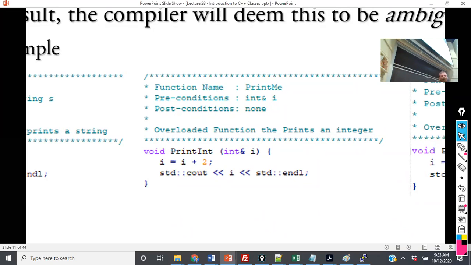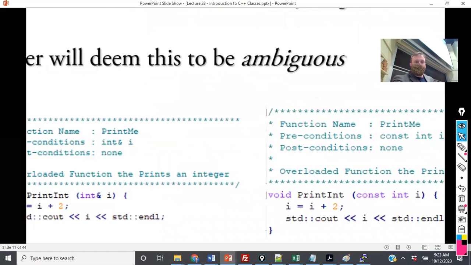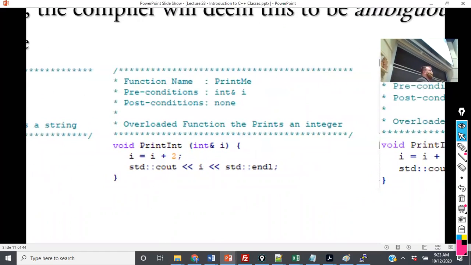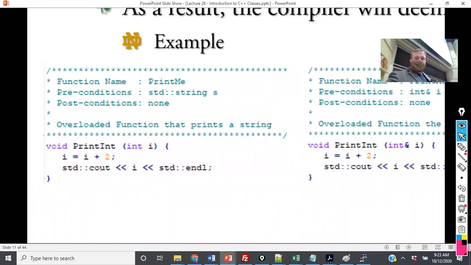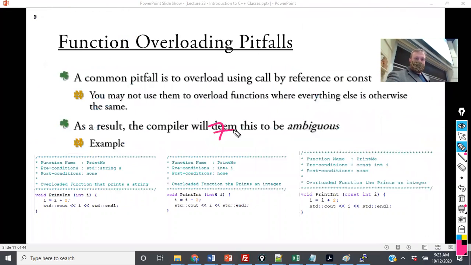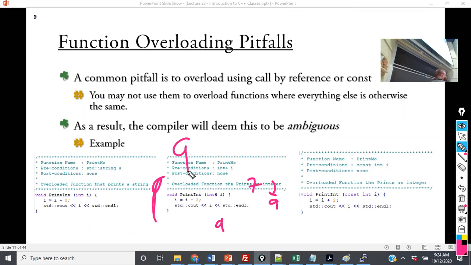Absolutely. The compiler is not sure. We call that ambiguity. So I have "ambiguous" in big italics right there. In the first version of print int, if I pass 7, 7 becomes 9. It will print out 9, and then after the call, it will be 7 again. Whereas with the call by reference version, 7 is added, it becomes 9. It prints 9, but when we go out of scope, the variable that we passed to it will be 9.